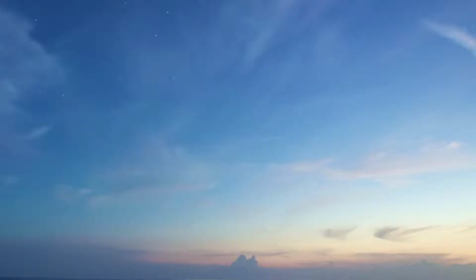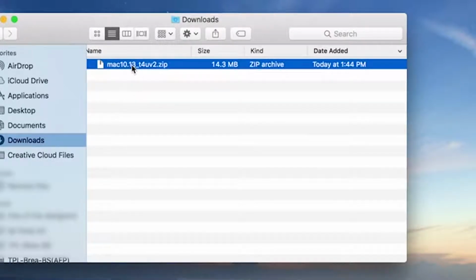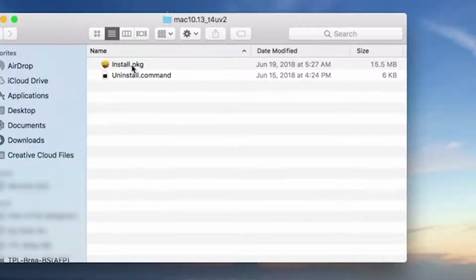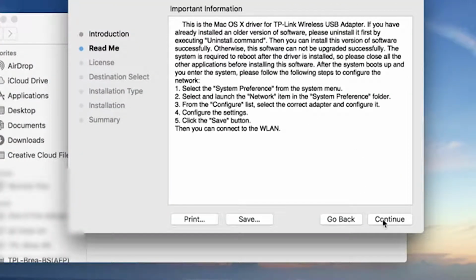Once downloaded, you'll want to install the driver. Simply unpack the zip file and run the installer program. Then follow the on-screen instructions. Some OS may support plug-and-play default drivers, but it is always recommended to run the official driver.